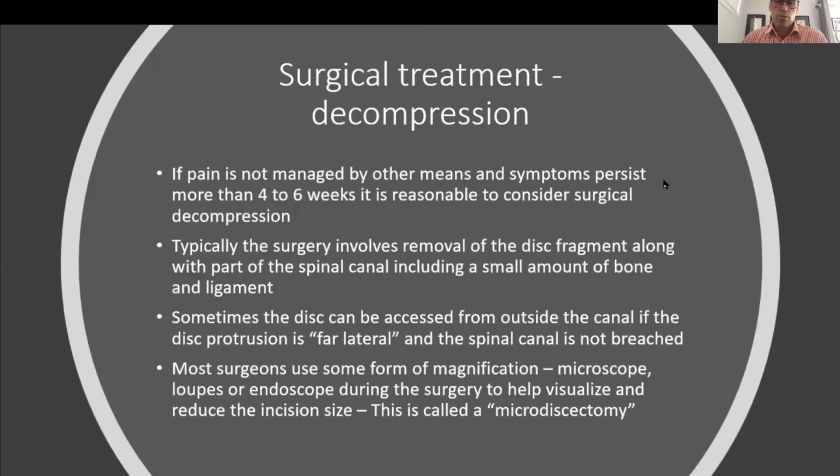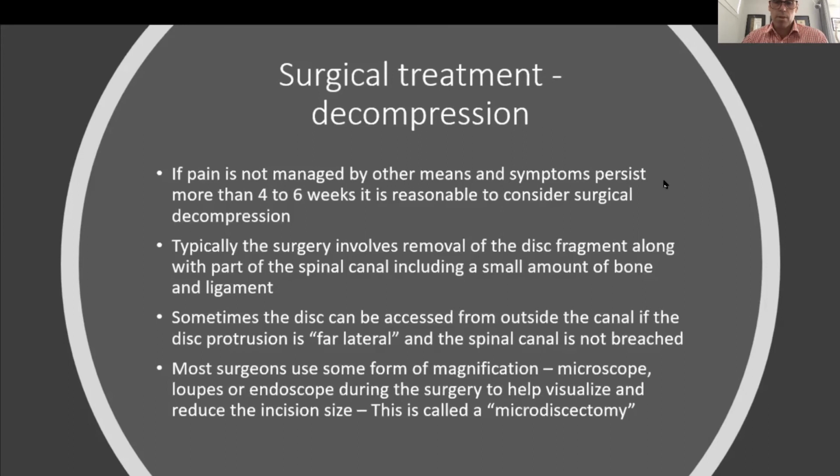If that's not helpful, then this is where surgical treatment can be quite useful. And so we typically wait for around 4 to 6 weeks to see if other means have been useful, and if the symptoms do persist longer, then it's reasonable to consider surgical treatment. And this typically involves removal of the disc fragment along with a small part of the spinal canal that covers it, and this may include a small amount of bone and ligament. This is usually well tolerated and doesn't lead to any longer term problems with the spine.